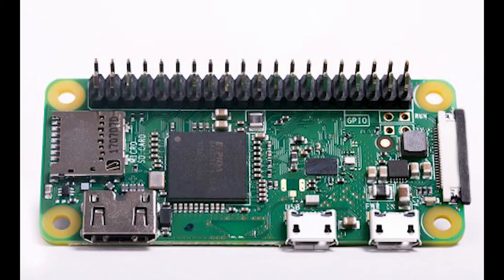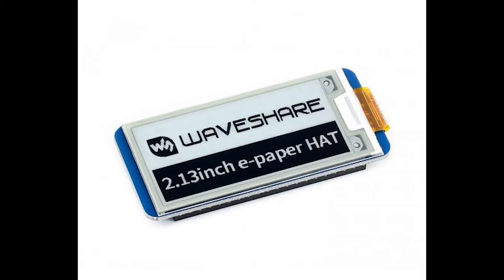Well, what we will need in order to build our own Pwnagotchi is a Raspberry Pi Zero model WH. The W stands for Wi-Fi and H stands for header. You can get the model without the GPIO header and solder it yourself if you want. We will need the e-ink display. It's better to use the non-display that works, which is the Waveshare e-ink 2.13-inch display. This display uses very low power and it's the best display to use with your Pwnagotchi, because you want it to last as long as possible on your little battery. We will also need a micro SD card of at least 8 GB.